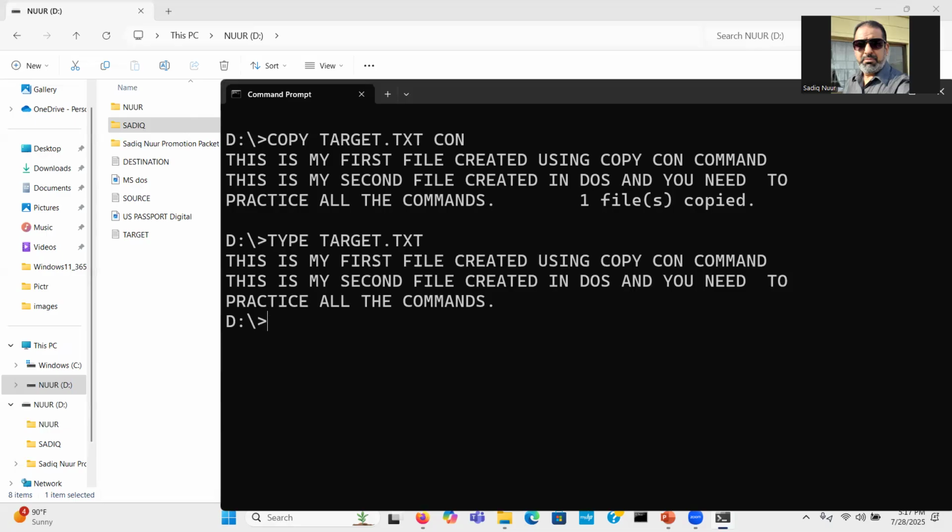So those are the three things I demonstrated to you. Copy does, as I said, three things. One is to copy the file from one drive to the other drive. You will say copy all the text files to where? To the C drive, like this. If you want to copy to a folder, just put the name of the folder. If the folder is in the root, in this case, Sadiq is created in the D drive, like this.